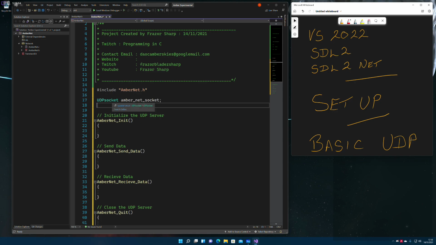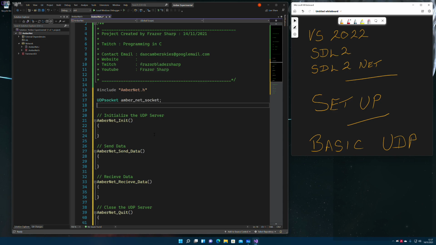So this UDP socket is a structure given to us by SDL2 network. What it contains, we would have to look up. So through that socket we can send packets to communicate with other servers.